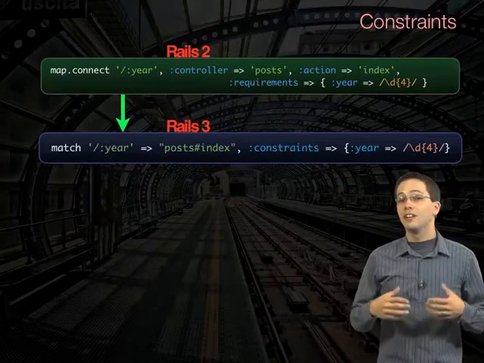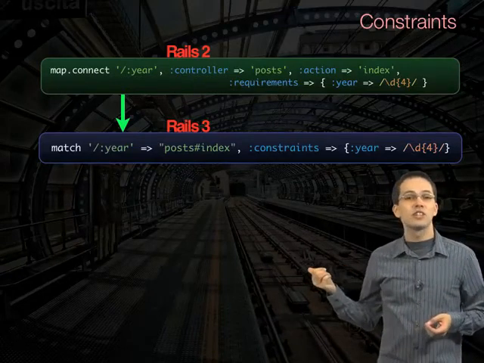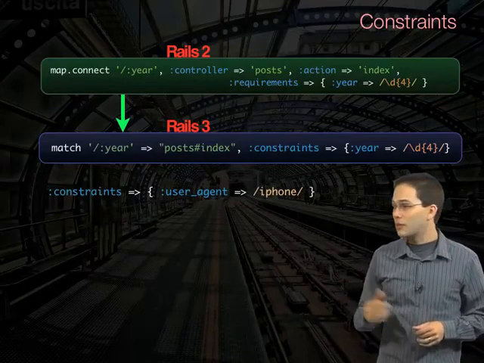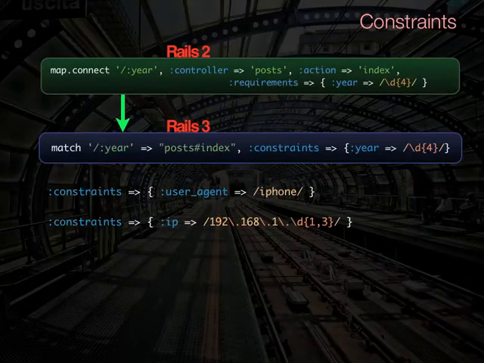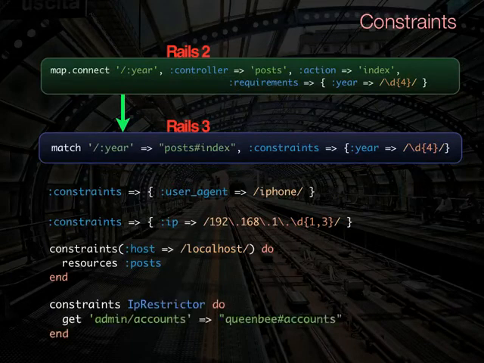We can specify a lot of different things that have to deal with a request, starting with, let's say, the user agent. So if I wanted to specify a path that's only valid for people using iPhones, well, I could do user agent iPhone. I could also specify a path that's only available to people with certain IP addresses, or even under a certain host, or even subdomain. I could also create a separate library altogether that does IP restriction, and that would make sure that only people with certain IP addresses could get into the routes which I list in that code block.